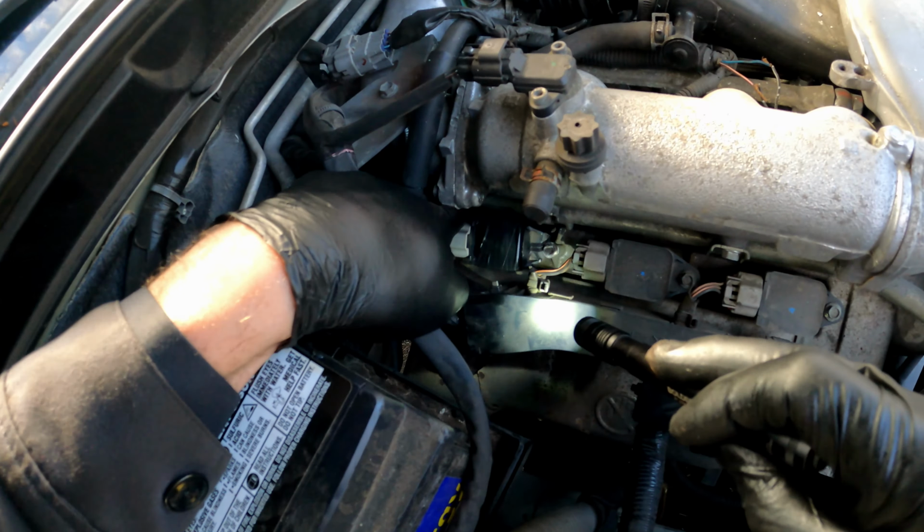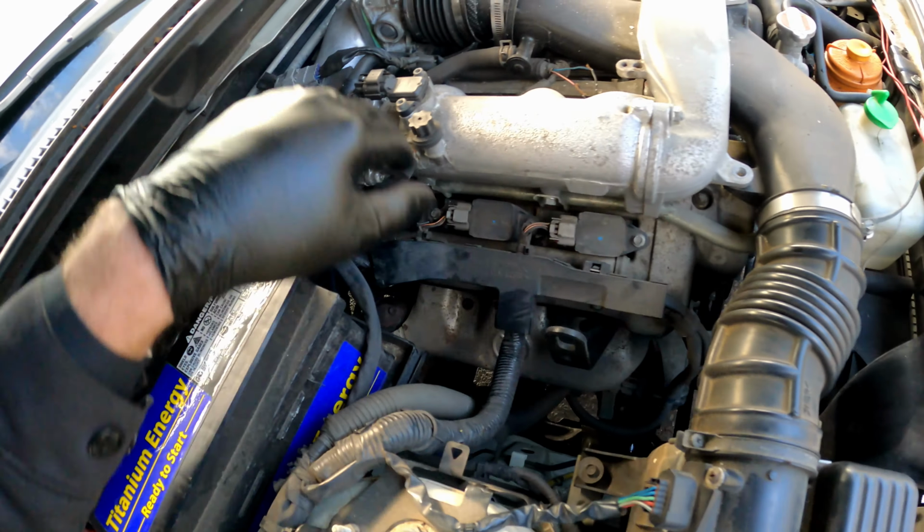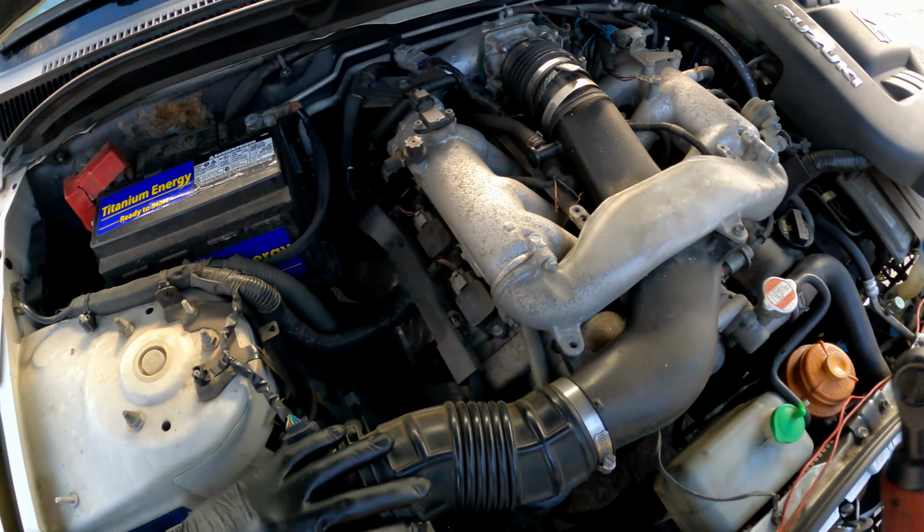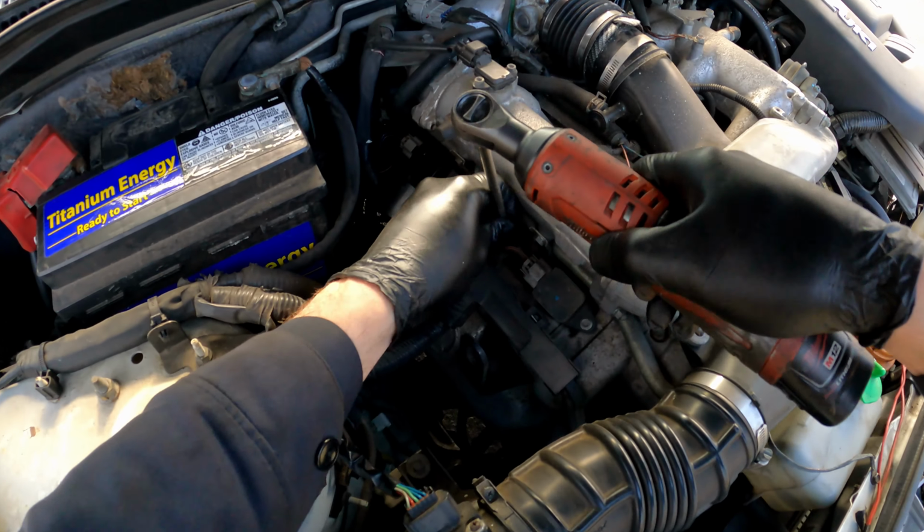I just threw some tape on it for now, threw the screw in there. I'll leave it like that. And pull the rest of these plugs out. I told him I'd check the rest and make sure the rest of the plugs are tight. So he was cool.